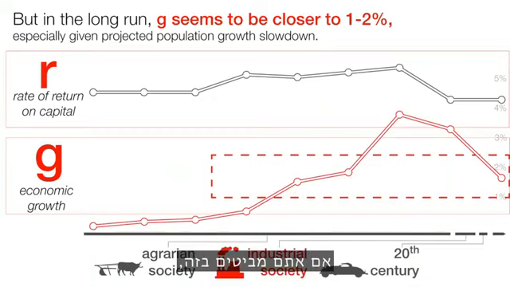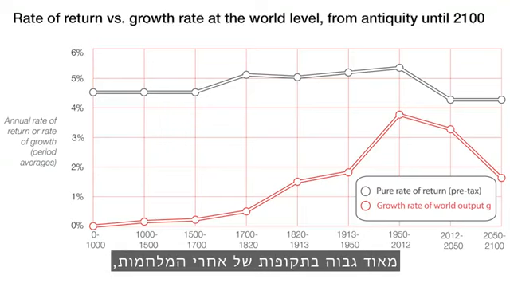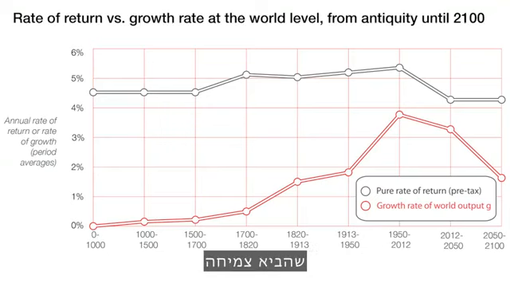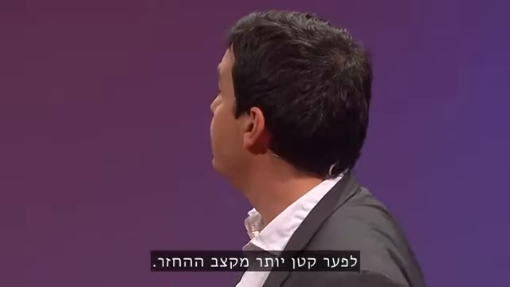So, if you look at this, these are the best estimates we have of world GDP growth and average rates of return to capital. So you can see that during most of the history of mankind, the growth rate was very small, much lower than the rate of return. And then during the 20th century, it is really the population growth, very high in the post-war period, and the reconstruction process that brought growth to a smaller gap with the rate of return.